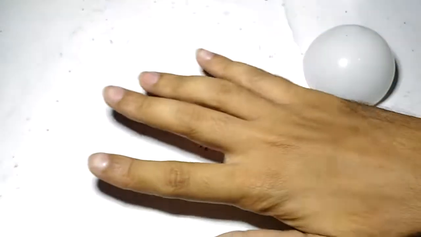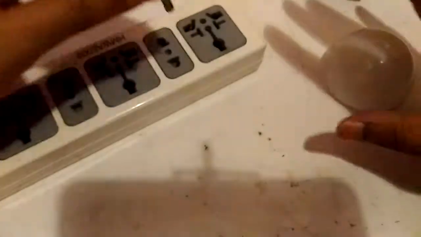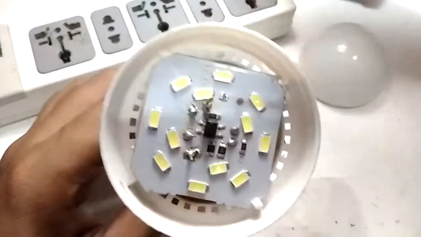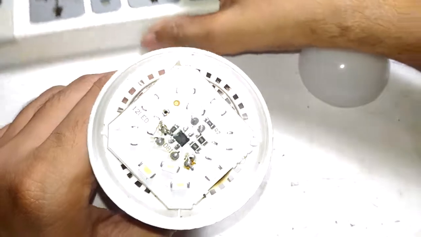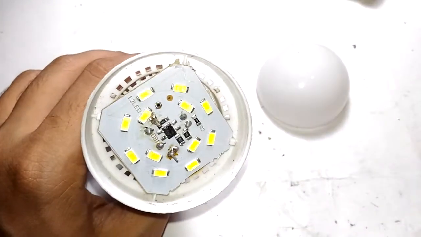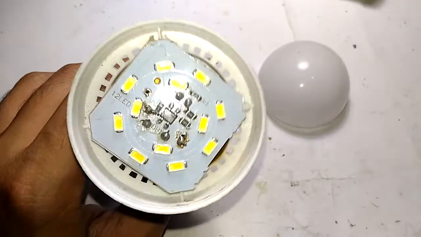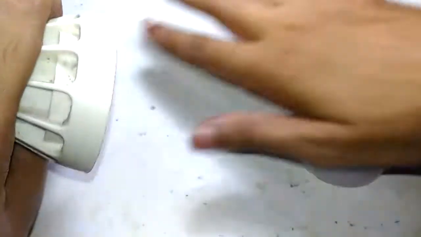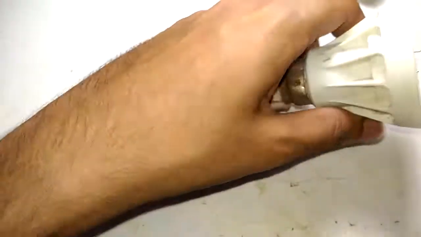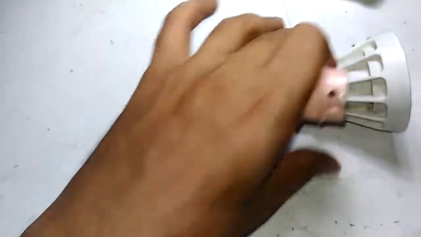It's creating a really nice even effect because of the diffuser. Even if I take out the diffusion element, it's still producing a kind of even light because of the wide emitting angle of these kinds of LEDs. These LEDs have a much wider emitting angle and that's the advantage of these kinds of bulbs.